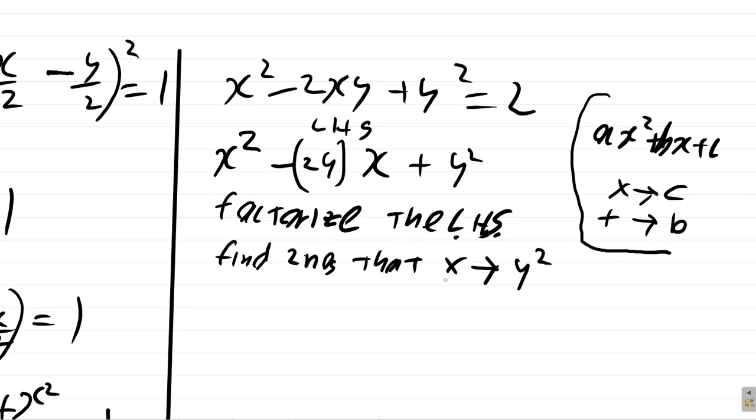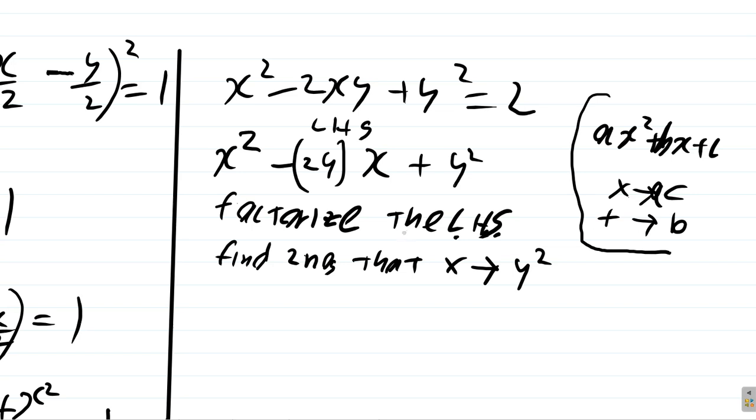Alright, so let's find two numbers that multiply to give c, because c would be like our y squared. It's a quadratic expression in x, so everything else is constant, so consider c as a constant for now. Multiply to get AC. Now add to give B. Right, it's A times C. It's the AC method. You find two numbers that multiply to give AC and add to give B.